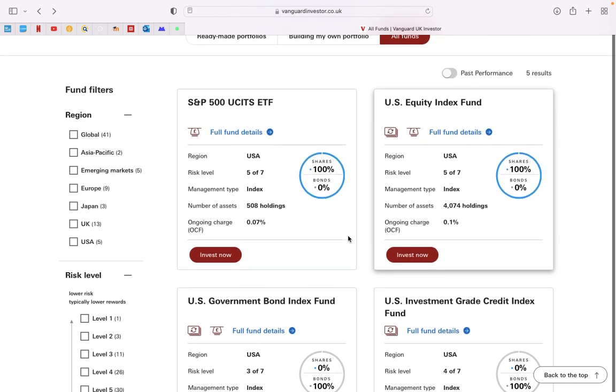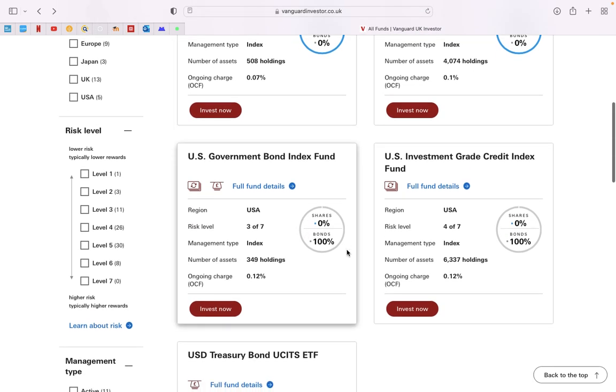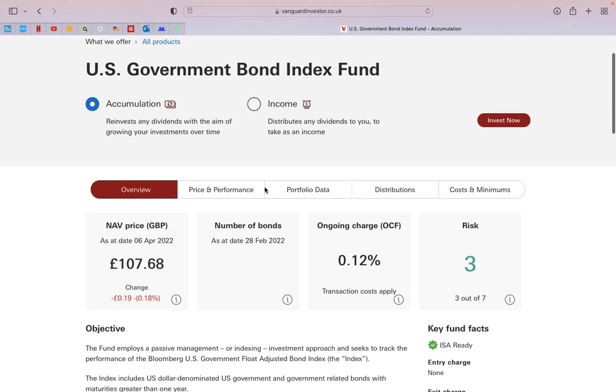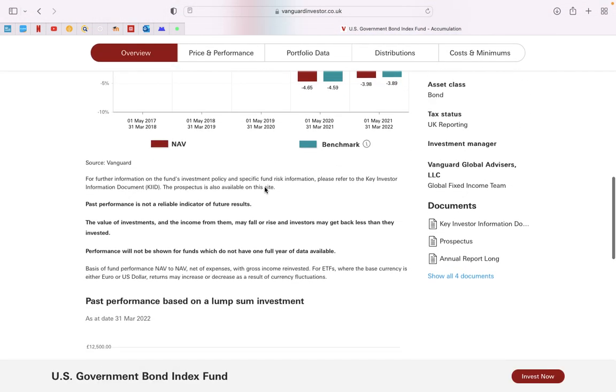There are other ones like, yes, this is not stocks and shares; it's bonds, which is the U.S. government essentially taking the money, using it, and then paying you some profits. So let's see how that has performed, which is the U.S. Bond Index Fund. Like I said, I generally don't tend to invest in bonds because they don't pay that great.